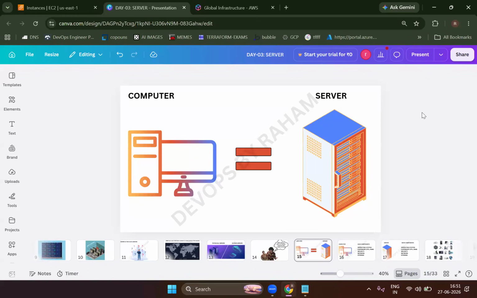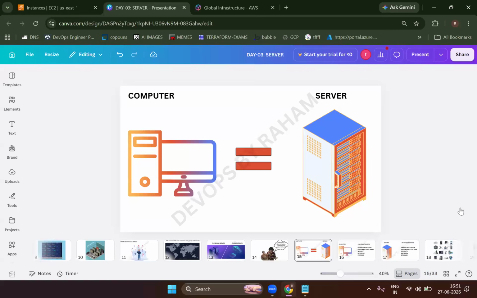Why? Because AWS cloud is very, very beginner friendly. If anybody wants to learn cloud, the first I recommend is AWS. When you compare with Azure and GCP, AWS is very simple to learn for any beginner. But once you learn AWS, Azure and GCP will become very simple for you. I repeat again: once you learn AWS, Azure and GCP will become very simple.